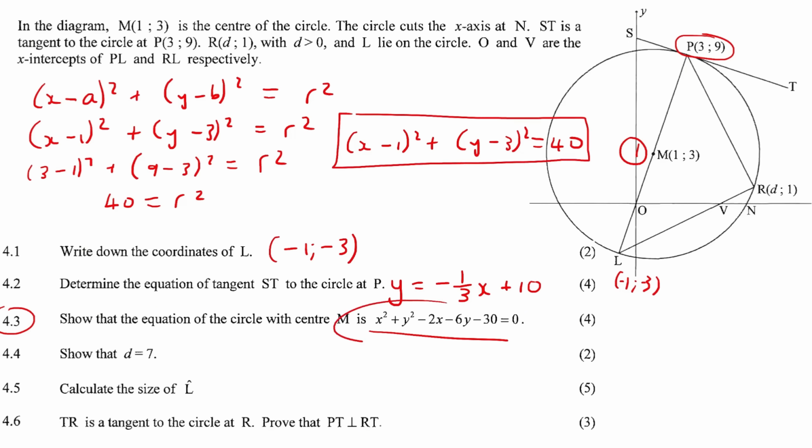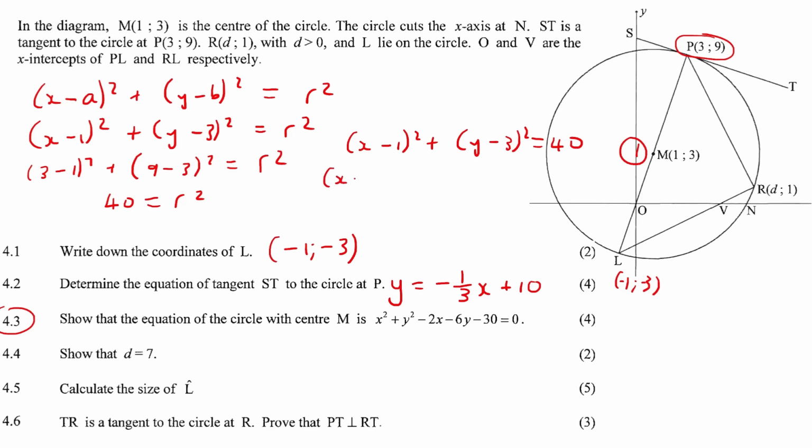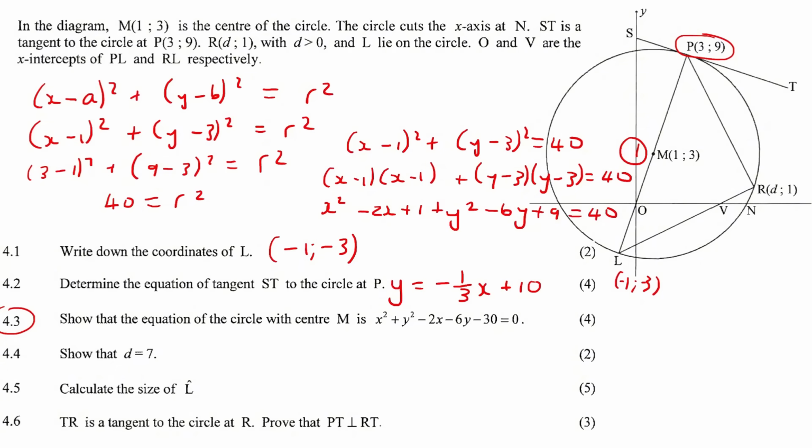So how do we make that look like that? Easy. Just multiply everything out. We're going to put 2 brackets and then over here as well. Okay, so we're going to end up with x squared. Now I'm going to go a little bit quicker. So minus x is going to become minus 2x. And then for these parts, it's going to be minus 3y, which is going to become minus 6y, add 9. Now, if we put x squared plus y squared next to each other like they have, then we've got the minus 2x, and then we've got the minus 6y. The 1 plus 9 gives you 10, and then if you bring the 40 over, you're going to say 10 minus 40, which is minus 30, and then equal to 0 because we've brought everything to the left. And that's exactly what they have over there.